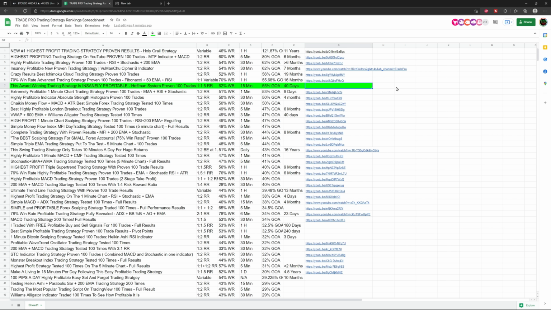So I really like this one, very cool, and it definitely didn't let me down with all the hype around it, calling it an award-winning trading strategy that's won an international trading competition. So it definitely is worthy of the hype around it.